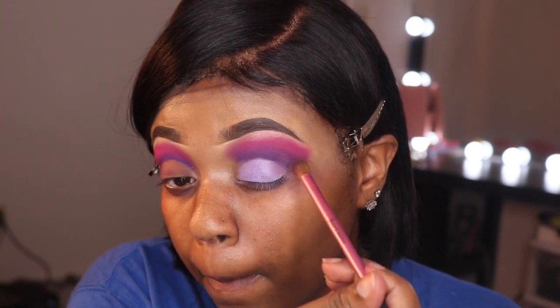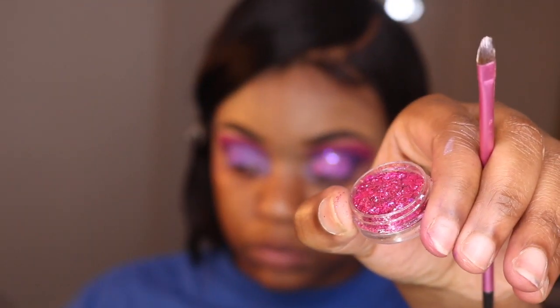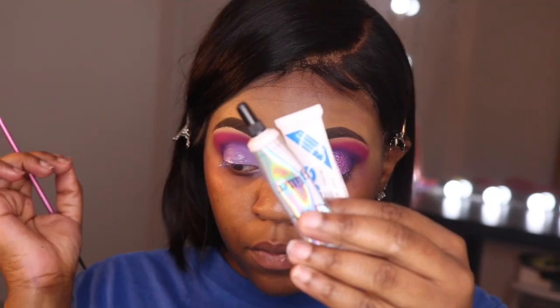And then on top of the base, I am going to pair it with a purple color to go on top and some glitters. And I'm going to show you guys the glitters that I'm using today. My glitters are by Flutter by Ro. I'm going to use a pink glitter color. And this is the pink glitter color. And then I'm going to be mixing that with this purple glitter color.